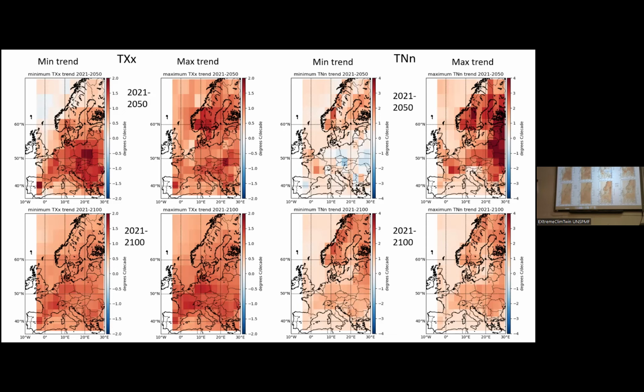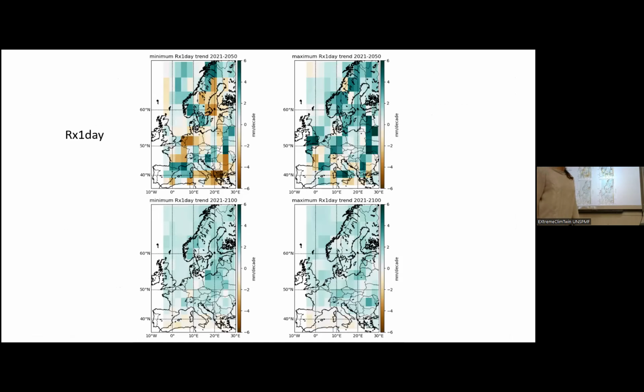And then I just have one more slide, just for the precipitation, for the annual maximum precipitation. You can see it's a lot more spotty. In some places you have drying in this one. For this one, I took the one with the least increase in rain and the most increase. Obviously not warming. And here they're much more similar to each other. So there's a small increase everywhere, apart from the Mediterranean.